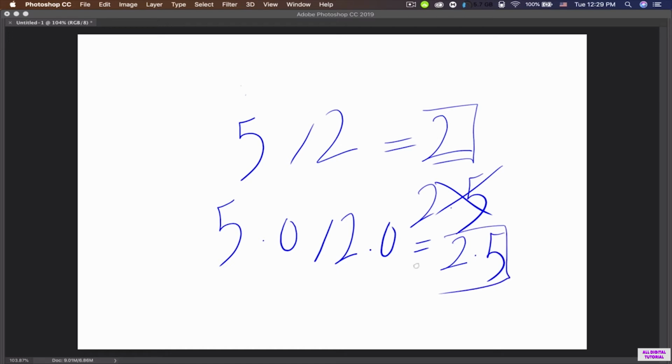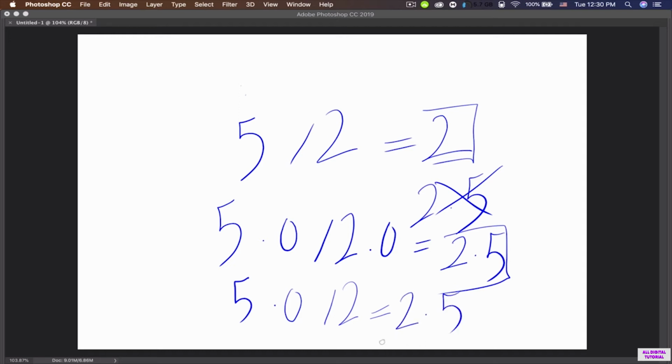And you can also have only one number to be a decimal number in order to see the result as a decimal number. So here, for example, I can specify that number 5, which is a decimal number, is divided by the number 2, which is a whole number. In this case, Kotlin is also going to give you the result as a decimal number, so 2.5.